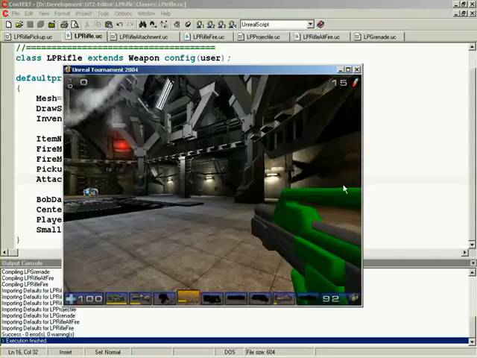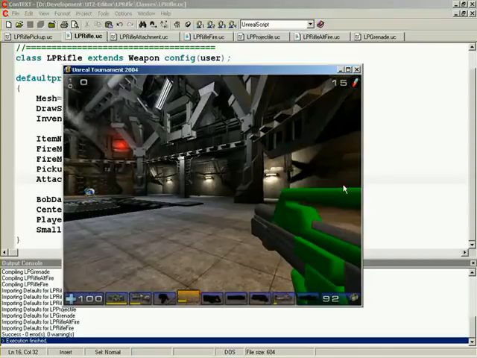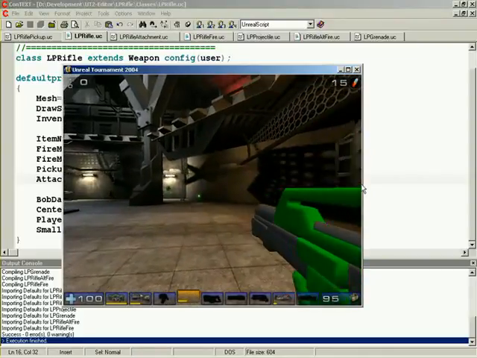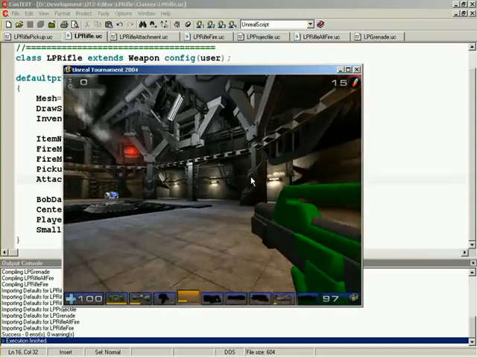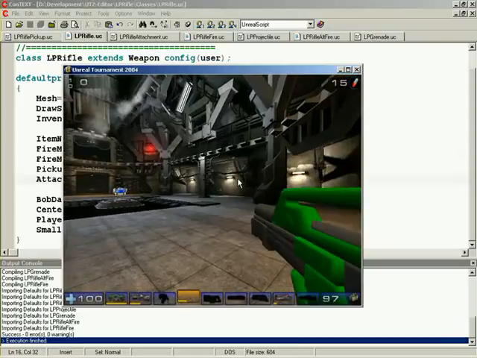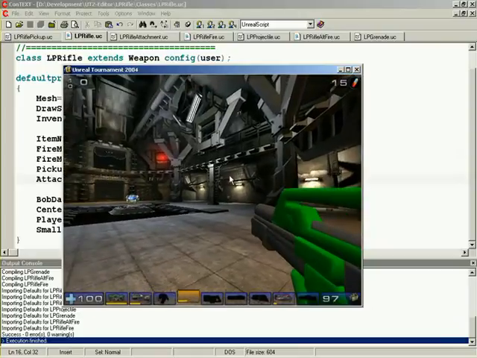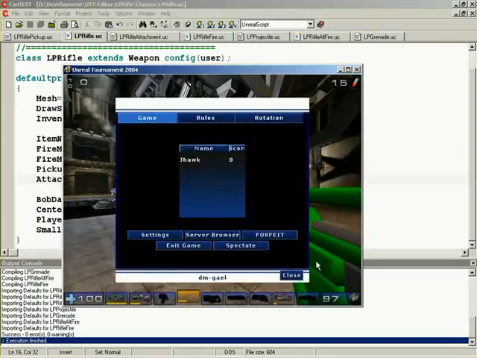Actually, though, that's tricky to adjust because a new projectile spawns every time we fire. So basically, we'd have to spawn, stop, and edit that one. Something interesting, though, like I was saying before, the tweaking option of the actual weapon offset. Okay. Let me take a look at tweaking that. Since we have an LP rifle class... I didn't mean tweak it in the game. I meant to actually go back into the code and change it.